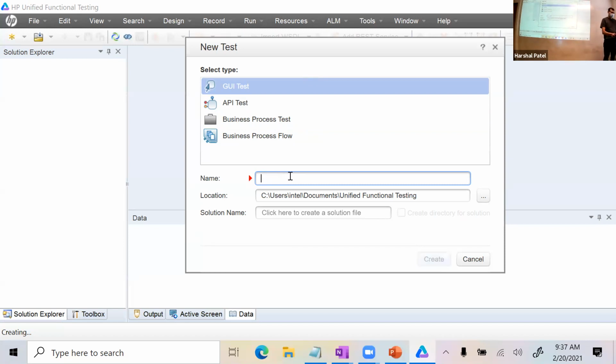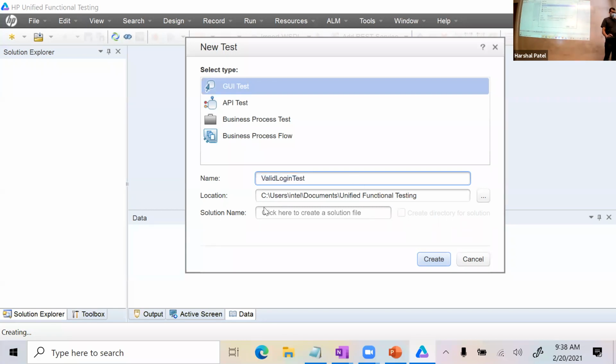So let's say Valid Login Test, basically. I'm just going to start working with a simple scenario here. So I will have a login test. I'm just going to log in and verify it, and then I'll be done. Okay. So this is my test, so I'm going to give some meaningful name. Now, if you don't give it, the name is already there. Okay, GUI Test 2. You can keep it, but always give some meaningful name.